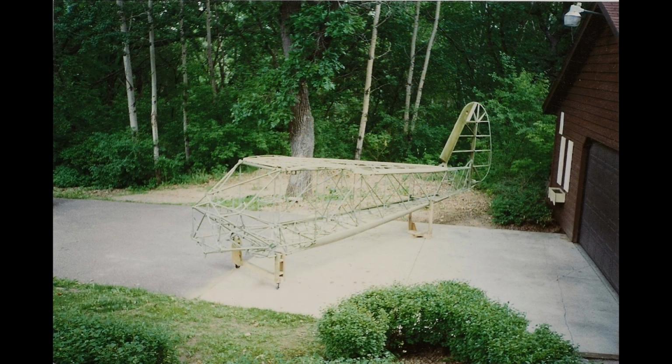I got mine literally as a basket case. I mean, the parts were in boxes and baskets. And I bead blasted everything down to bare metal, both the fuselage and the wings. And I think Randy mentioned it a few summits ago: restoring one of these really takes a village.